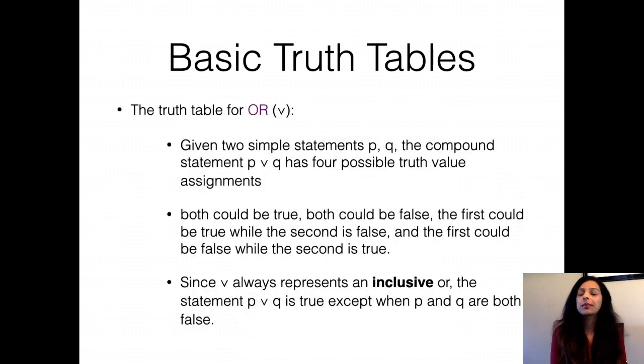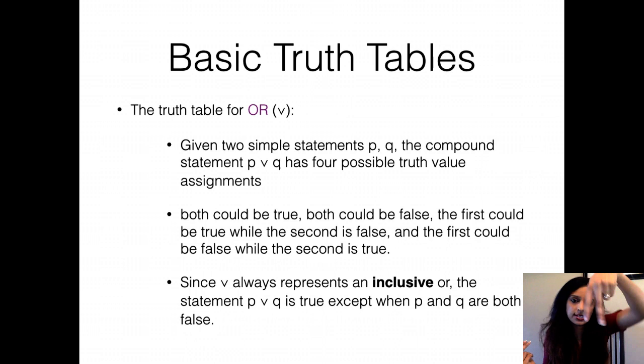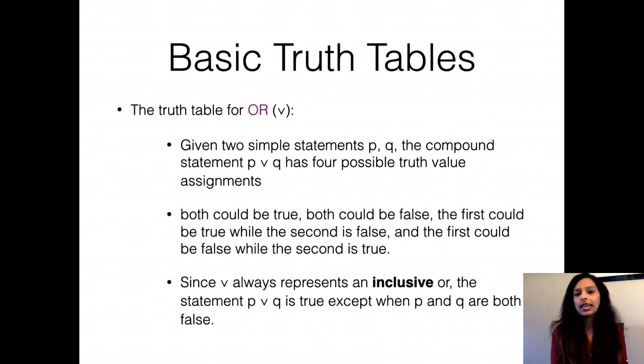Let's move on to the basic truth table of OR. OR is written as the V symbol, right? And therefore, it's very easy for my students to get confused between the upside down V symbol, which is AND, and the V symbol, which is OR. If you get confused, just write OR and AND instead of using the logical symbols. But I will expect you to have some kind of familiarity in reading these, right? So it is good for you to have some kind of a way to remember that this is OR and this is AND. Now, what P or Q says is that either P is true or Q is true for P or Q to be true, right?